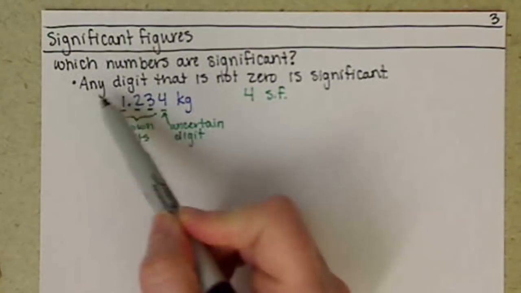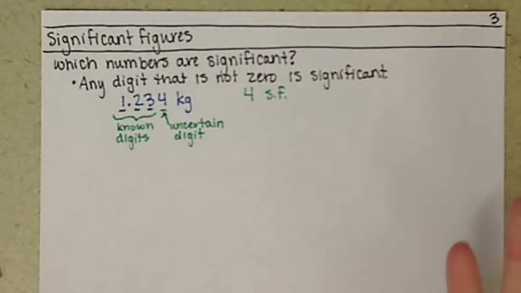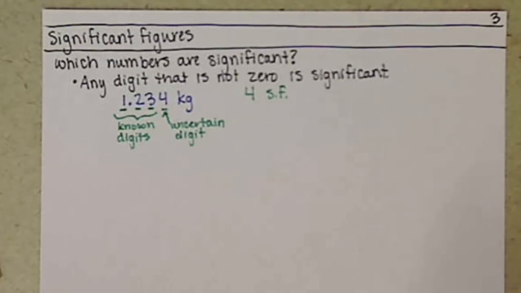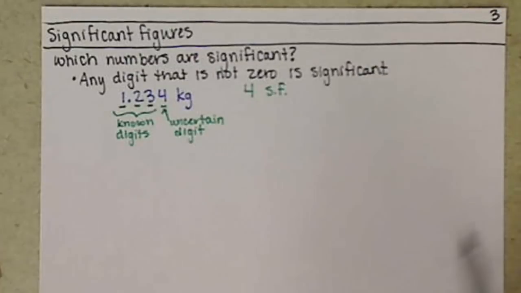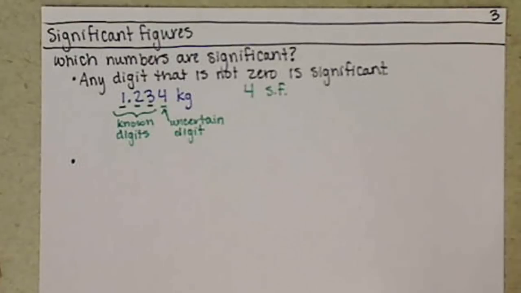All right, so our first rule: any digit that's not 0 is significant, which means the only digits that we have to talk about are zeros. Now, that's where the tricky part of significant figures comes in. You can't see it, but I have 4 more rules to discuss, and all of those rules deal with zeros. So that's the tricky part. When is a 0 significant and when is it not?